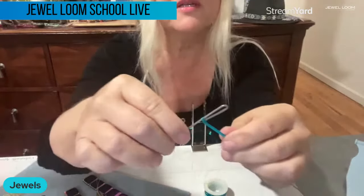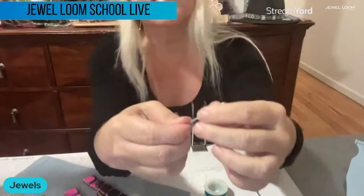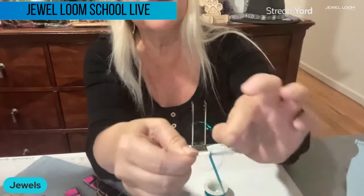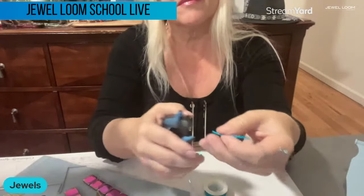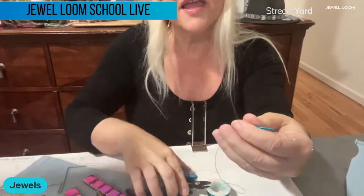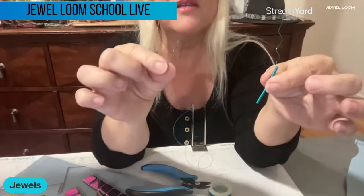And then what I'm going to do is undo it from the handle here. Got to find the end. I see you. Okay. And then we'll slide that off. And then I'm going to bring in my wire cutters. And I'm going to use the flush part of the wire cutter, and I'm going to get as close to that as I can. Okay, so now we have two pieces. We have the original coil, and we have the wire that is still on the spool.